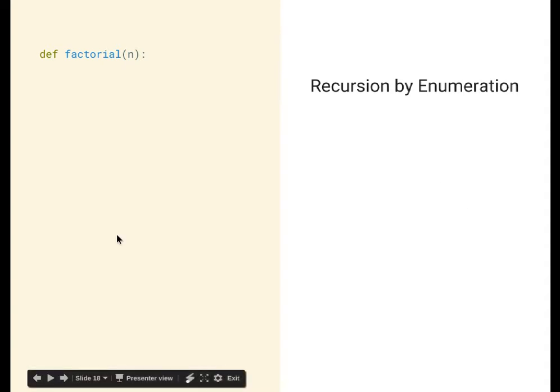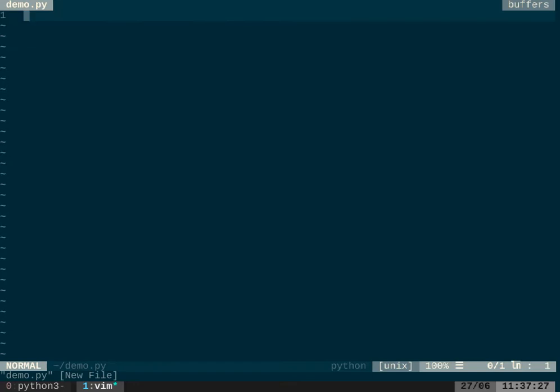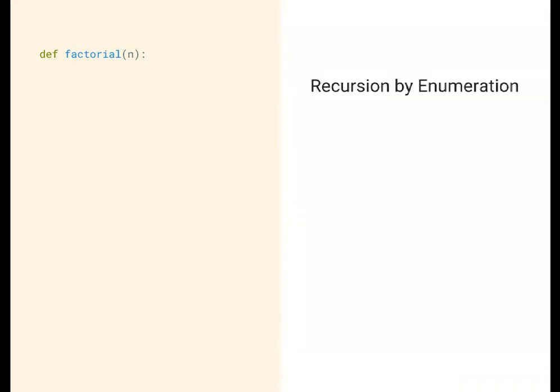All right, so here's another way of defining factorial. And in fact, I think it'll be more fun if we pull up the editor. So let me do that. I'll have factorial of n. And what I can say is, if n is 0 or if n is 1, I know that in both of those cases I return 1, because factorial of 0 is 1, and factorial of 1 is 1 times 1. So I just return 1.